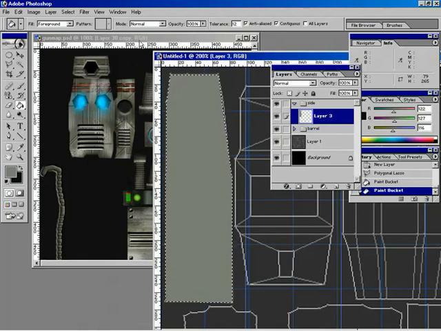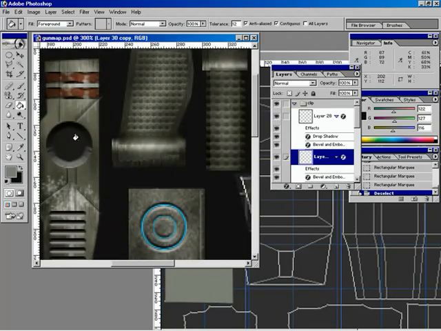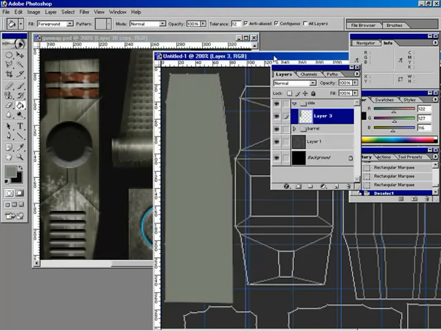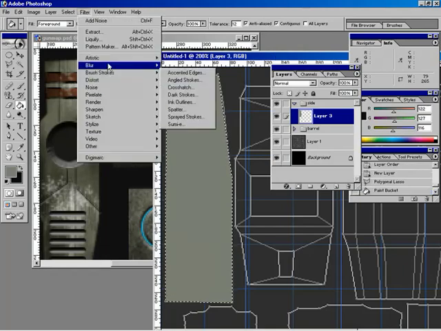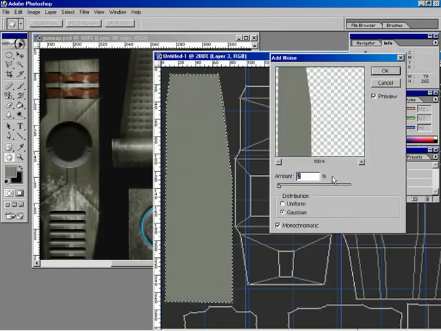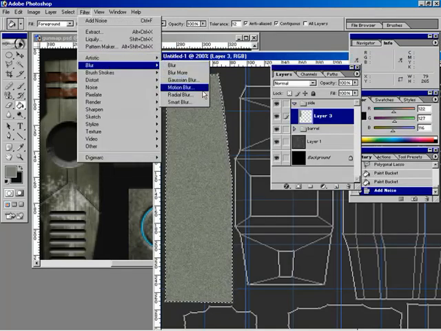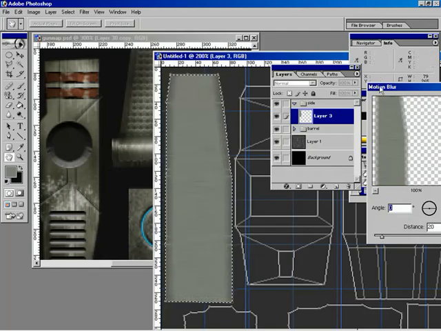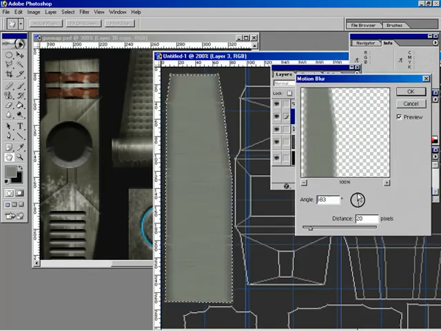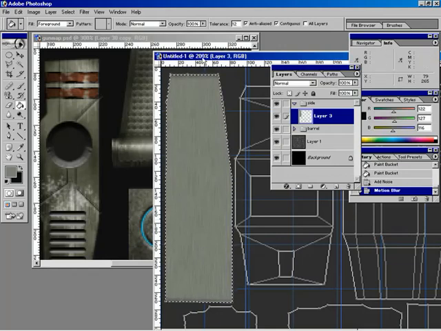Then I'll use the same technique here. I'm going to add noise, but instead of speckle, I'll do something different. You can see we got a streaking action going on. The way I do that is come down to add noise, and let's add 4 this time, monochromatic. Then we'll add a motion blur. Be a little careful with your motion blur, because when it gets too strong, it'll fade off at the edges, which you can always cover up with some burnt marks. So maybe an angle of 90 and maybe 10 to get somewhat of a texture like that.